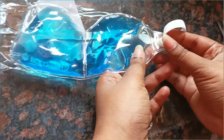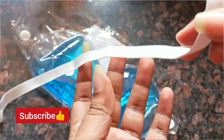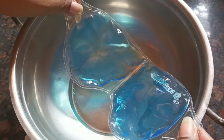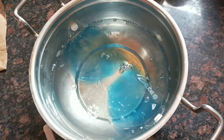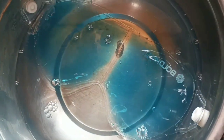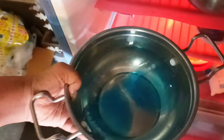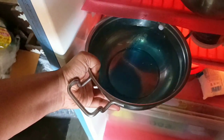Now we'll see how to use the eye mask. As you see in the picture, you've got to remove the straps. Once you remove the straps, you've got to put the eye mask in the refrigerator for some time, say half an hour. As you see in the picture, you take a bowl, put the eye mask into it, and pour some water until the eye mask is covered with water. Now take this bowl and put it in the refrigerator for a few minutes or half an hour.